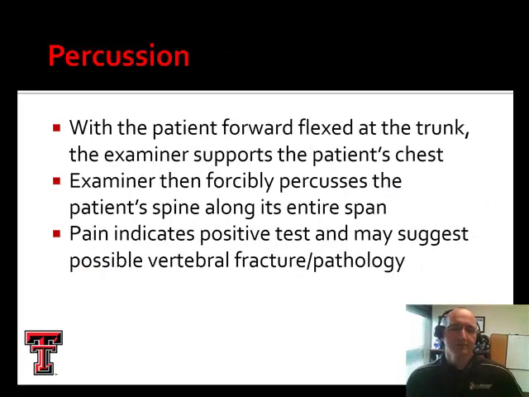Percussion, we can do this one just looking for a sign of a fracture or other type of pathology. Have them forward flex at the trunk, and we're going to use the heel of the hand to basically percuss down along various levels of the spine. And if they get pain with any one of those, then that will be considered a positive test.